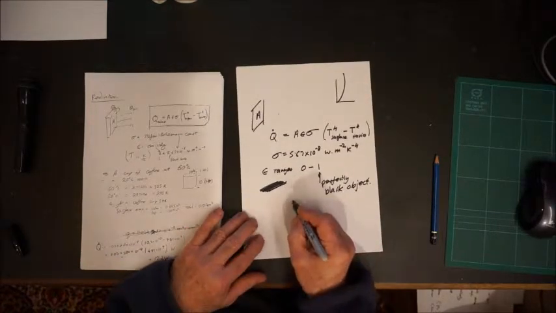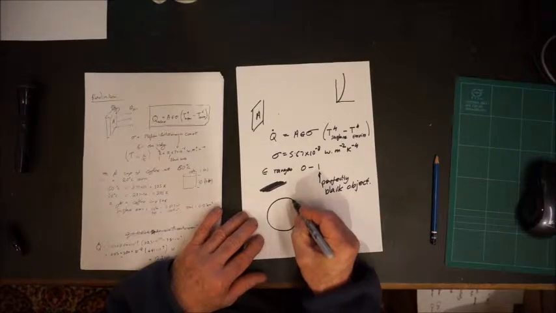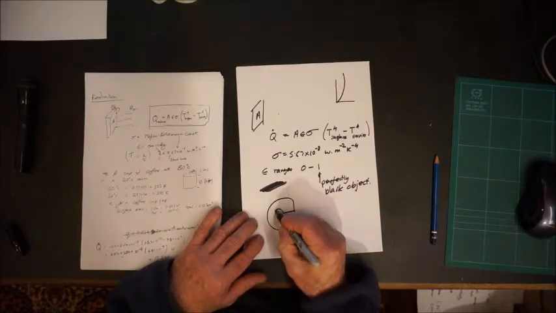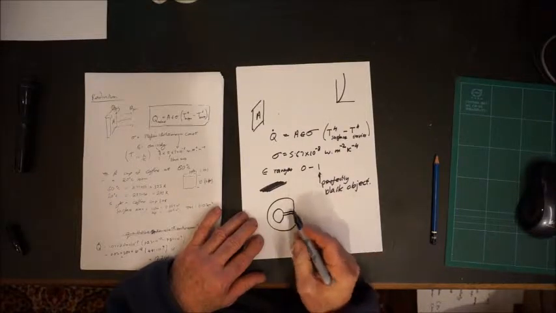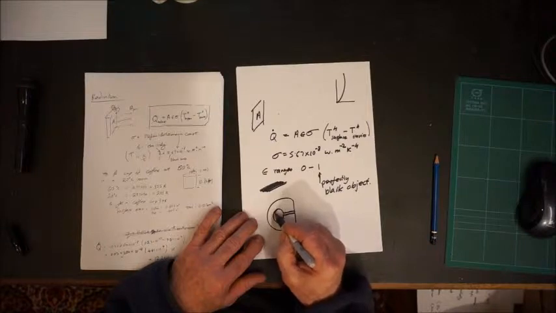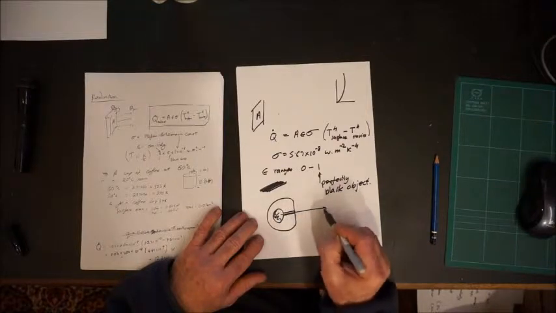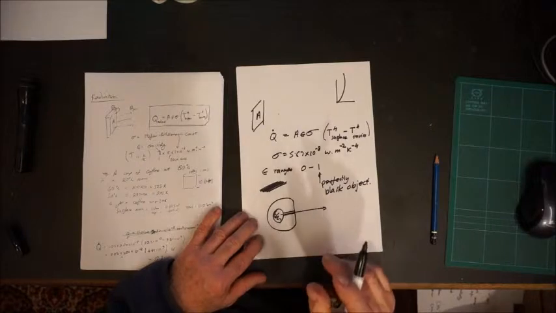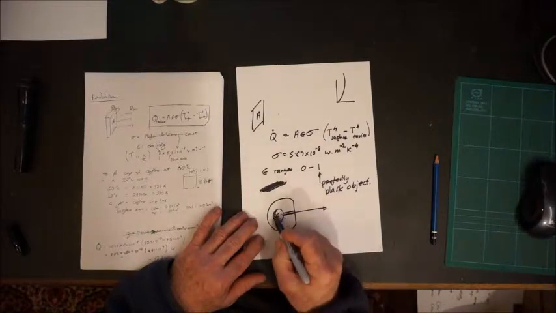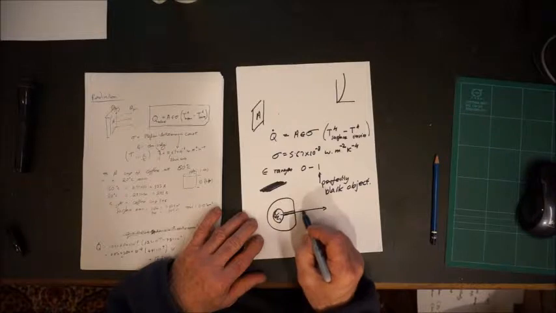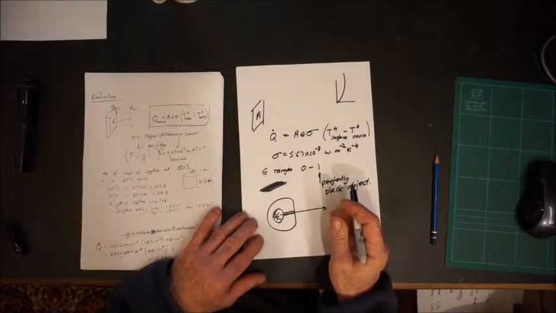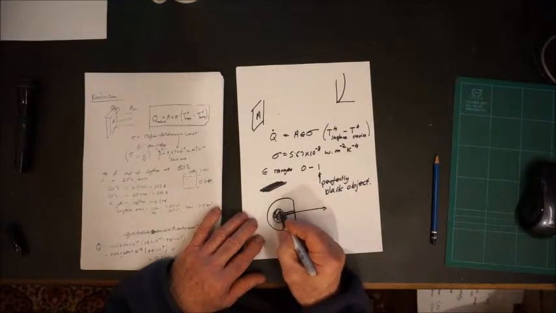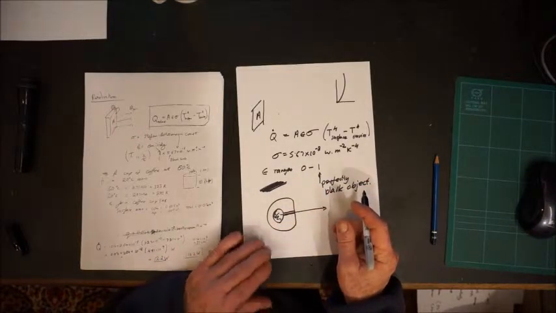Actually, genuinely black objects are things like this. Here's just a little block of metal, and if I make a tiny hole in here and I heat it up, this is close to a black body, so that any heat generated in here is coming out that little hole. The reason that is a black body is that all the energy is coming from here and going straight out. Once it's come out, it can't come back in. You can't get any backwards and forwards effect. The reverse is true. If you shine light into here, if this is very shiny, you're not going to see any light coming back out.